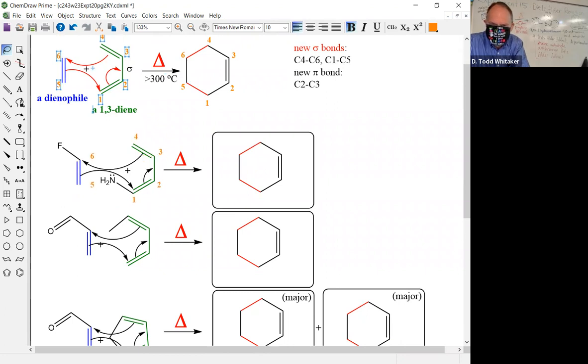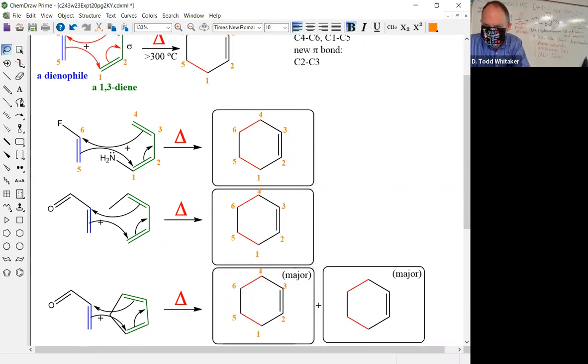1, 2, 3, 4, 5, 6. So which atom needs a group over here? I should have copied the numbers too. Oh, man. I need them so you can tell me where to put stuff. I have an amine on one. I agree wholeheartedly. And I have a fluorine on 6. Is that what you said? Okay. So let's put the fluorine on 6, and let's put the amine on 1.